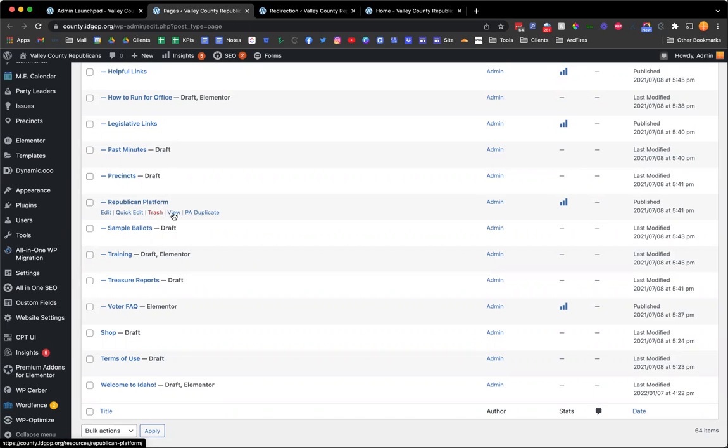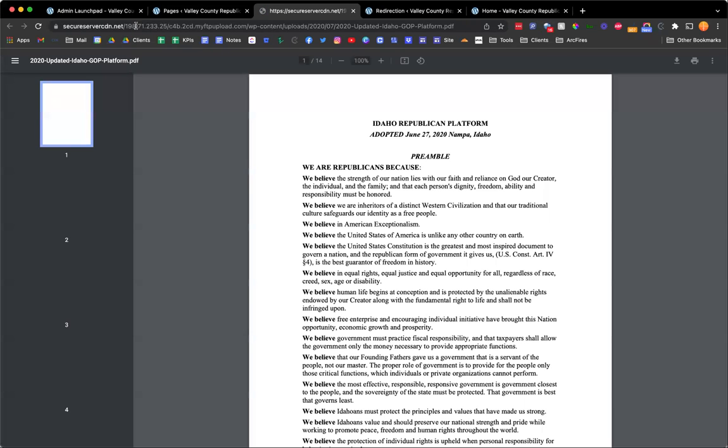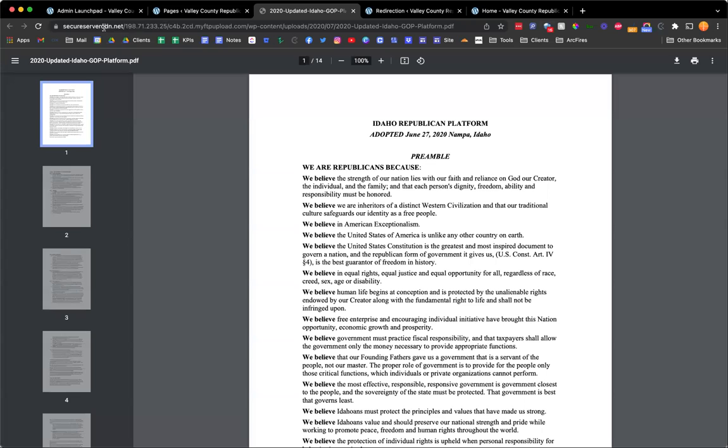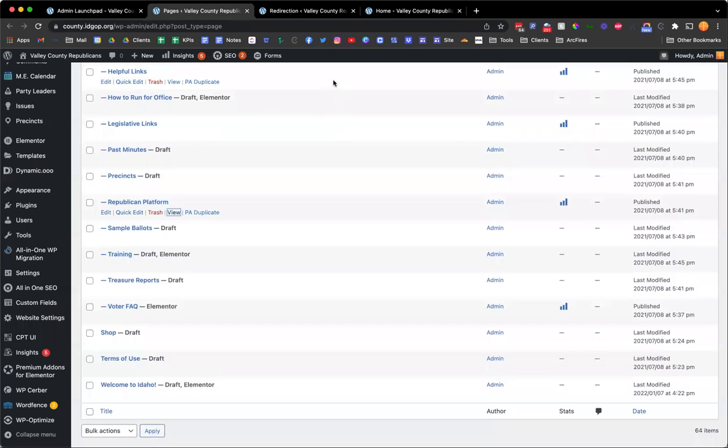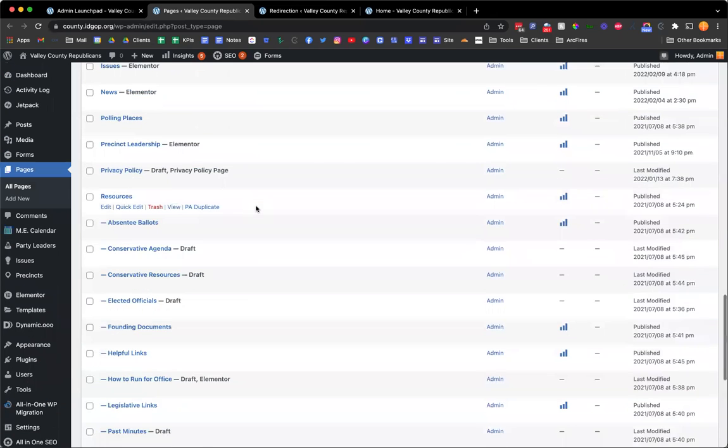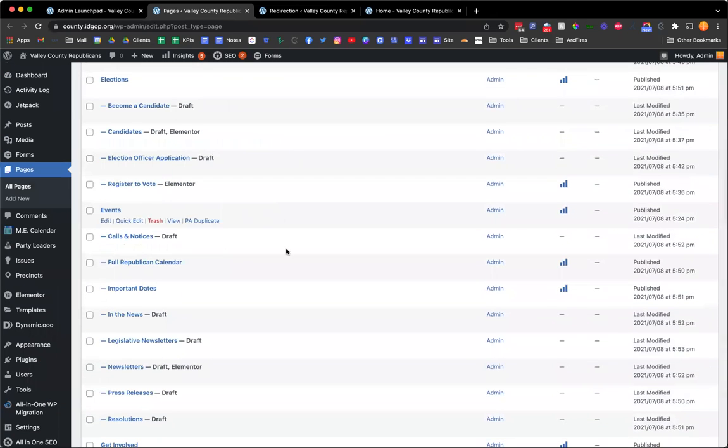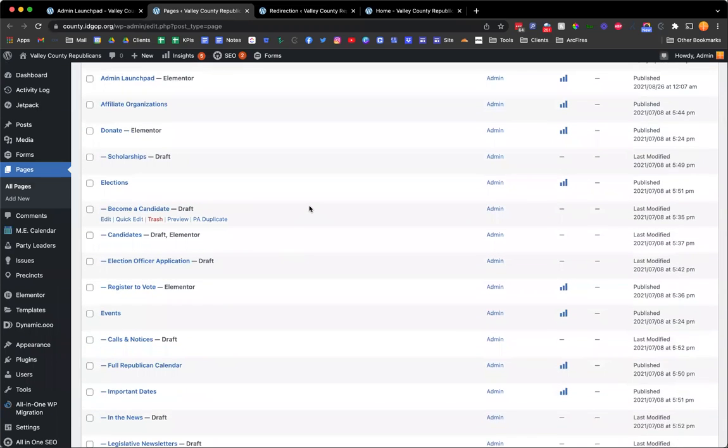So for example, let's click on view and notice how it changed the link to secureservercdn.net. And that is taking you to the Republican Party platform that is listed on their server. So that's an example of a page that is redirecting. There are a lot of pages here that are redirecting to other resources.